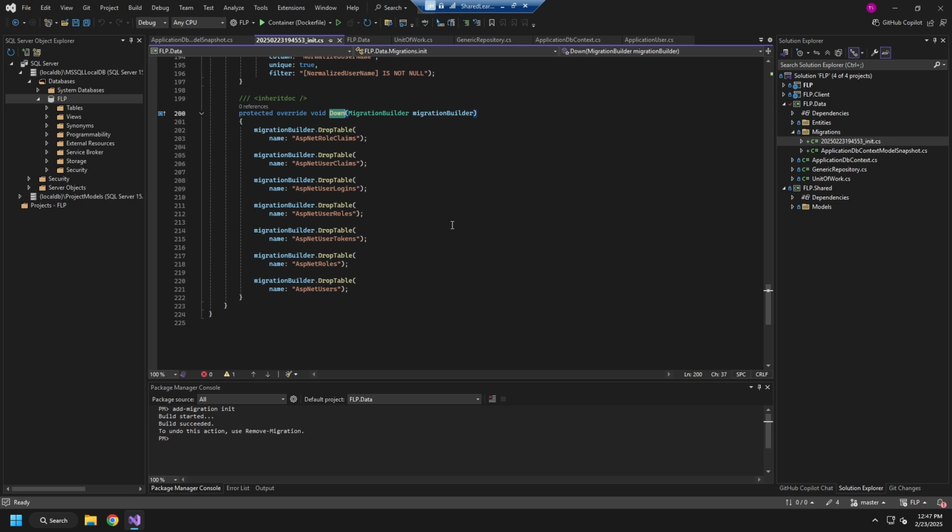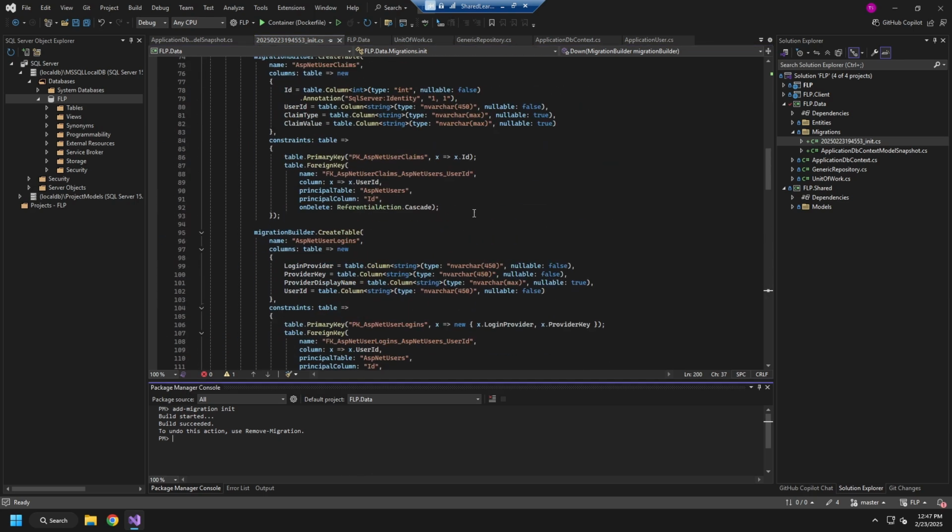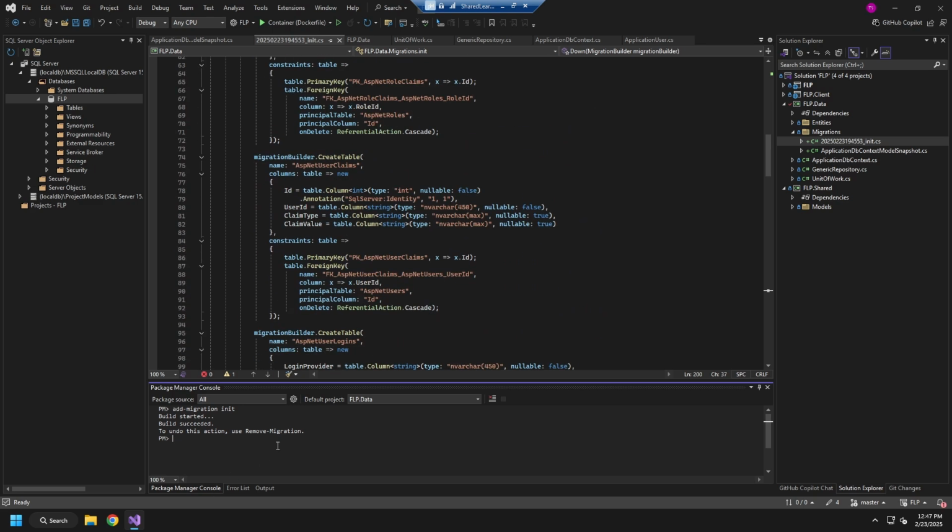I have seen sometimes where a migration will either fail or it will work and break everything just because your site or your software is expecting certain things from a database, and changing that is a big deal. So database changes aren't to be taken lightly. So now that we have this generated migration file, we're going to update database.